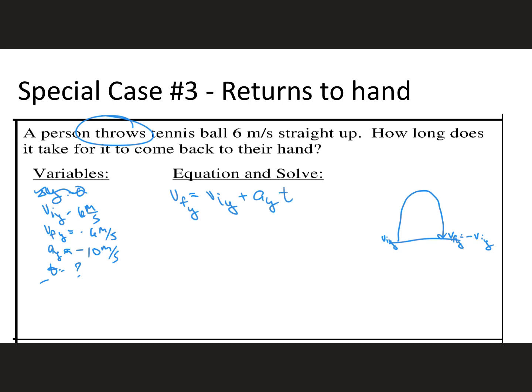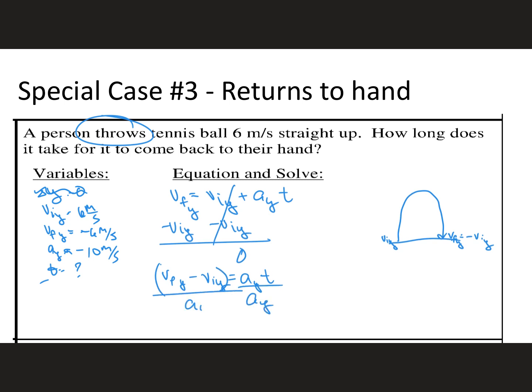You have to pay attention to your variables here because you can get real messy real fast. We're going to solve for time. So the first thing we're going to do, we got to move the initial velocity in the y direction over. That becomes 0. So we're left with final velocity in the y direction minus initial velocity in the y direction is equal to our acceleration in the y times time. Before I move that acceleration in the y over, I'm going to remind myself that is now an entire term. Put parentheses on it.